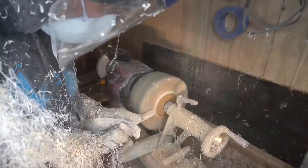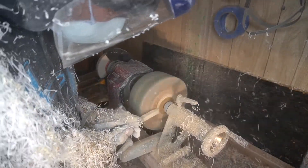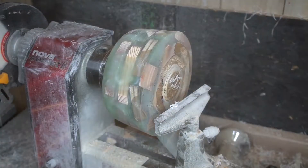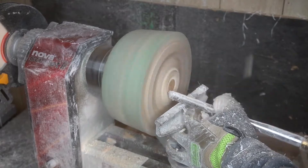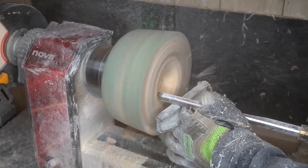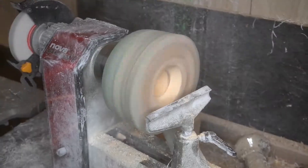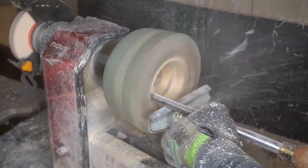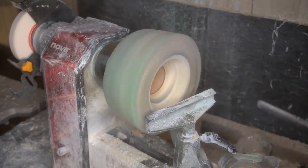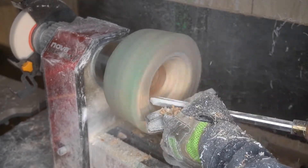We're taking off that superficial layer of the bowl blank before starting the gouging part. I found that if I take this superficial layer off it makes the gouging process a lot easier. So up to this point we're just getting everything round before we start the actual gouging, which is typically the most difficult portion. Every time I reset the bowl gouge the banjo wants to move a little, so I'm moving it back and forth to get everything evened out. The middle is probably the easiest portion to fill out — the sides are where the epoxy fills up more.